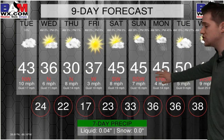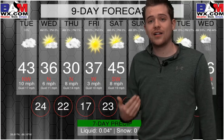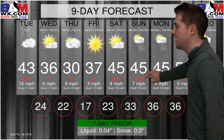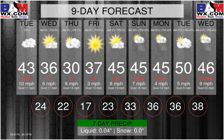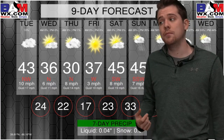So I wanted to show you our 9-day forecast just to give you another example of what our clients have access to. Again, this is down to the point, within a mile of the exact location of whoever signs up. And just here's a look at that 9-day forecast. You can see chillier as we work into the middle part of this week, but plenty of sunshine. As we work into the weekend, we'll start to warm things up a little bit back well above normal.